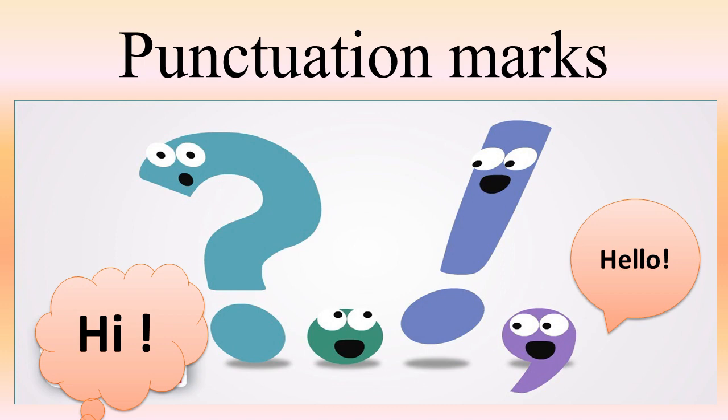It's a full stop. Hello. There comes the exclamation mark as well. Oh, look, who is coming in the end? It's a comma. Hello, comma. How are you all? I hope you all felt happy after meeting them. Haven't you? However, this is not the end. Today I'm going to introduce you to a new punctuation mark, which is an apostrophe.